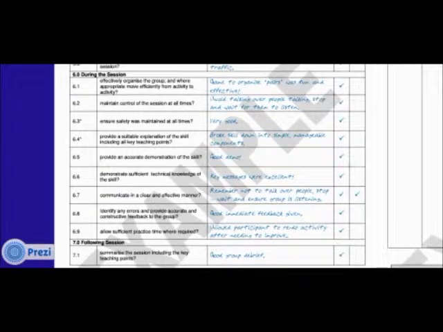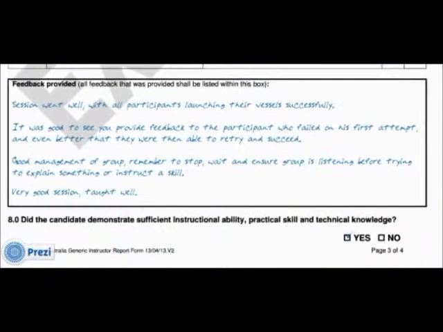6.7, they've obviously communicated in a clear and effective manner because they've ticked the yes column, but they've also put the no column just because they've failed to stop at one stage and ensure the group is listening. Okay, again, they've put all the positive comments here, a bit of a summary as to what was discussed in the above criteria, but also listed an area where they can improve, which is important. Even if they're a competent instructor, it's always good to provide them some sort of feedback as to how they can improve.